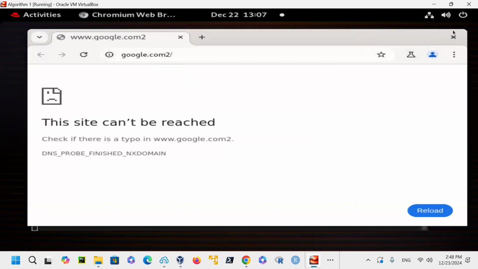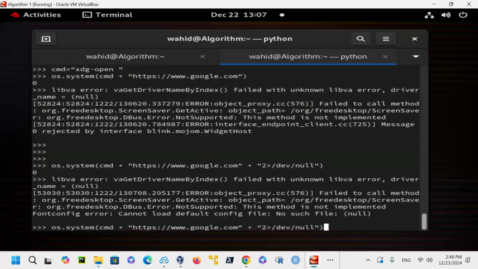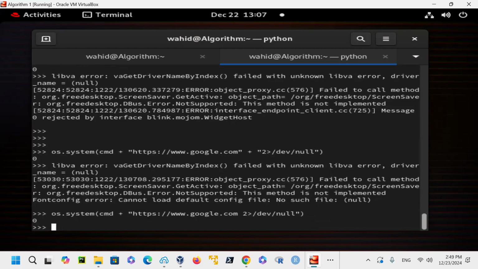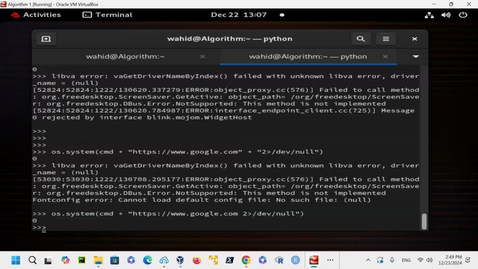So that did not work because of this. Let's see what the reason is. We could do here plus 2 greater sign dev null. Yeah, this is passing it like that. Maybe the greater sign is not understood, so I'm going to do it dev slash null here, as one argument, and then we don't have to add a gauge. If it doesn't work that way, it will not. It did. So this was accurate, and now you don't see any error after this.